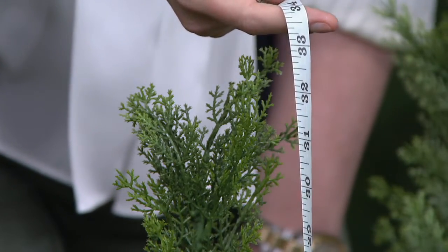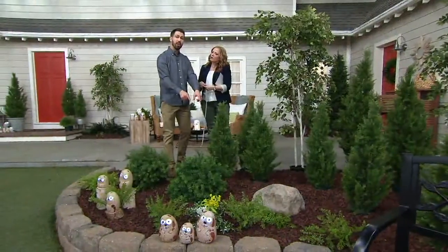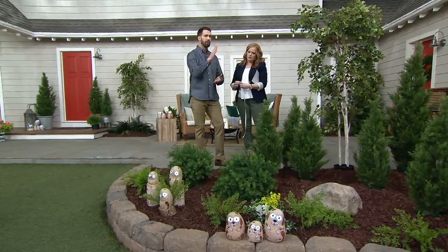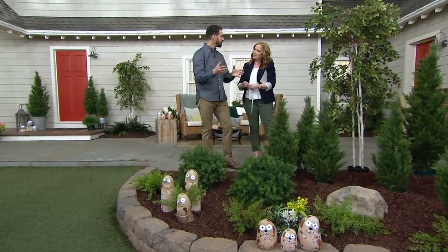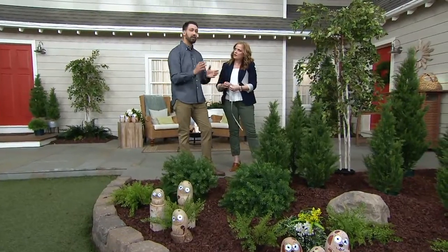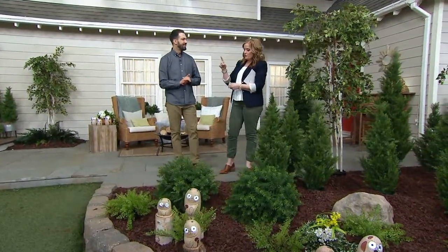So the planter base does come included. But the beautiful thing is when we plant them in the ground there, we're using the base. So you may have seen them before with a stake, but those are kind of going to wobble. With this base, it gives you that security and places it down directly into the ground to always stay in that perfect shape. As we walk over to the driveway, question for you all before we move.